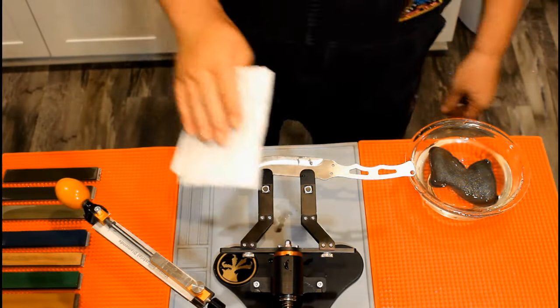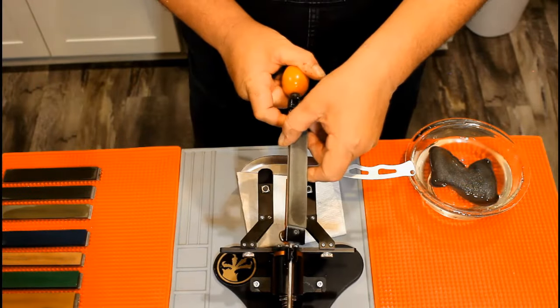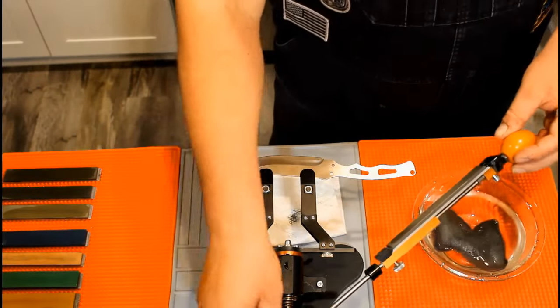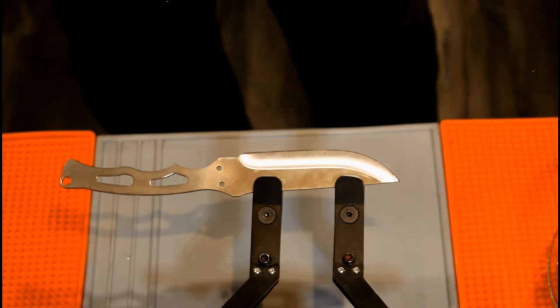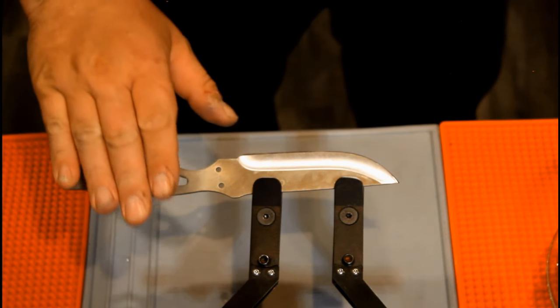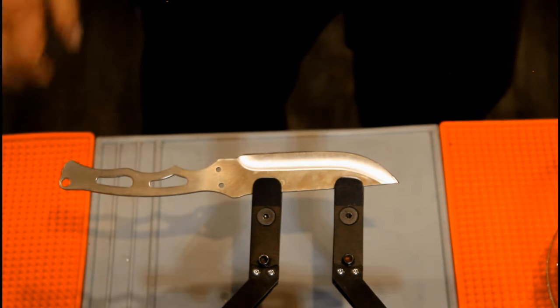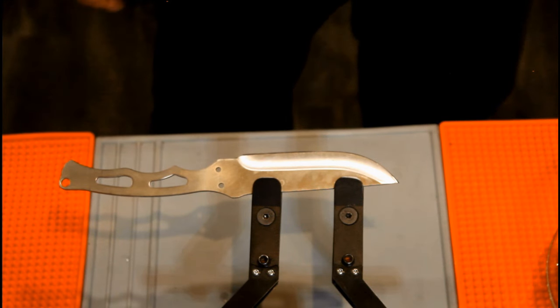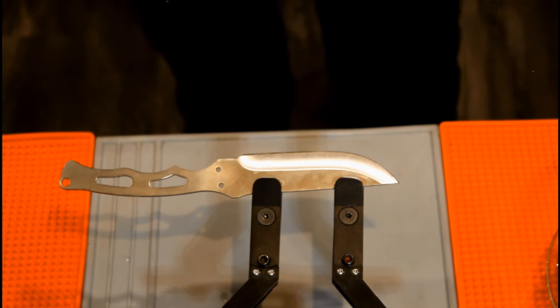Okay, I now have a burr covering the entire length of the bevel. Now it's time to flip the knife over and repeat. Clean your stone with the sponge at this point. It helps to always clamp your knife in the same direction. I always start mine with the handle to the right. In this way, you can keep track of where you are in the process. This is helpful if you are interrupted, step outside, or are otherwise distracted.